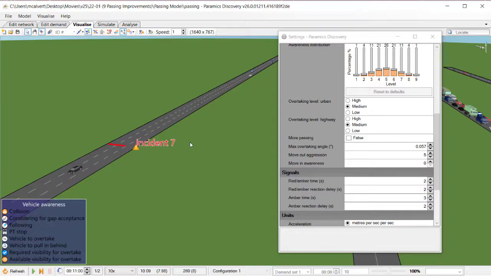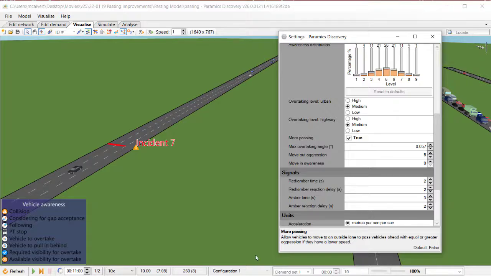And that would happen because sometimes you might get a less aggressive vehicle sitting behind a more aggressive vehicle, and so the less aggressive vehicle would see the more aggressive vehicle as one that it shouldn't pass because it's more aggressive. We've now got this option here called more passing, and if I toggle that on to say true, I get some information about that at the bottom. It says it allows vehicles to move to an outside lane to pass vehicles ahead with equal or greater aggression if they have a lower speed. So it's essentially saying that it doesn't matter too much what the aggression is anymore. If the vehicle has a lower speed, then you do have the opportunity to pass it.